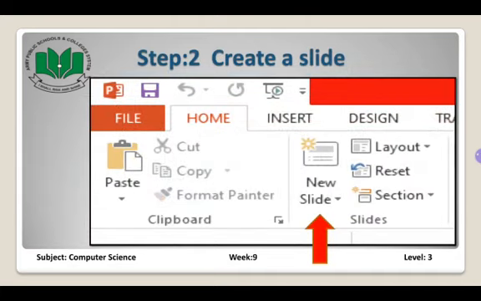Step 2. Create a slide. When you click on Home, it shows the Slide tool. To create a slide, we will simply click on the Home tab like this, and then we will click on New Slide.